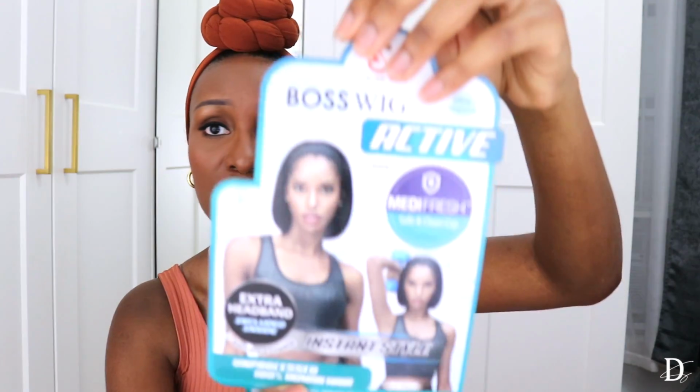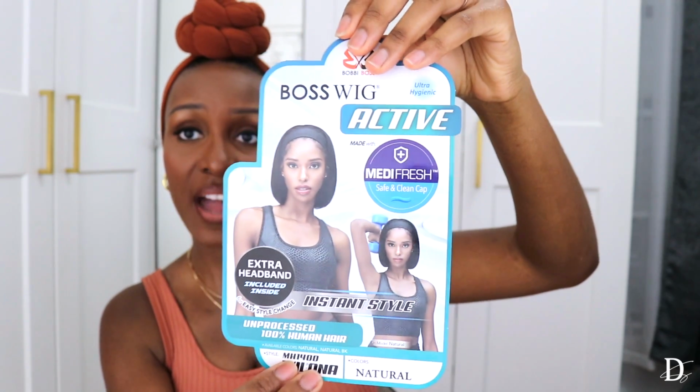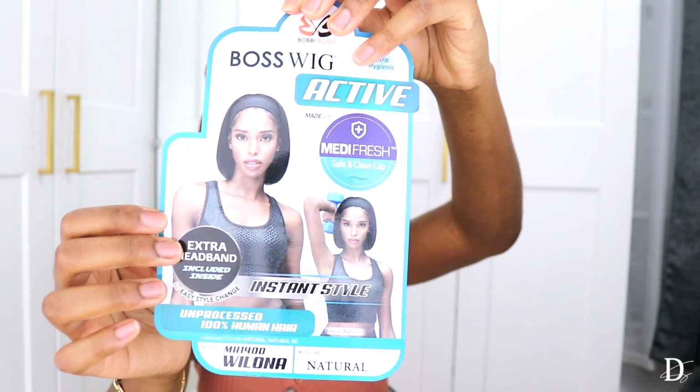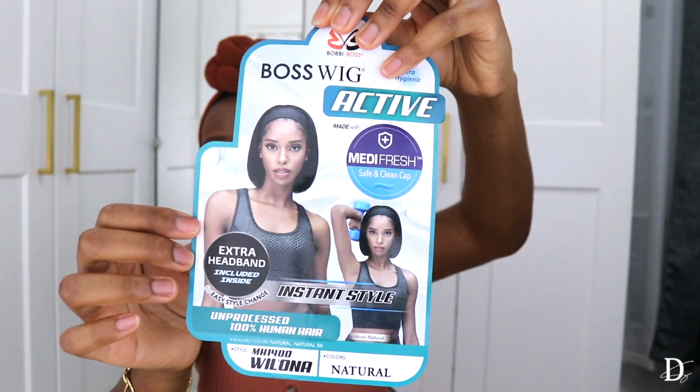Now this is a Bobbi Boss headband wig, and the name of it is called Wilhona. Here is the stock card for it. I got this wig in a natural color. It's actually a little bit shorter than what's shown in this picture on me, but hey, we move. This is my first official headband wig.